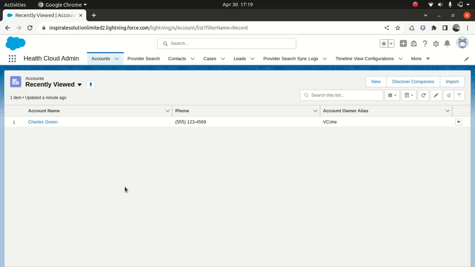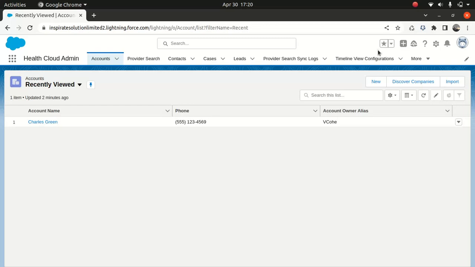So when it comes to the Salesforce side of things, we've got permission set groups. So you can control that using a permission set group. What I mean by that is, obviously, to use Health Cloud, you need to have the Health Cloud permission set in place to do operations on Health Cloud. So you can assign permissions to a permission set group, and that permission set group can be assigned to a profile so that the members belonging to that profile will have authorized access, which is very important in my opinion because we are talking about health data. So that's pretty easy to achieve. I mean, obviously, if you've been using Salesforce for a while, you will know how to configure that stuff.